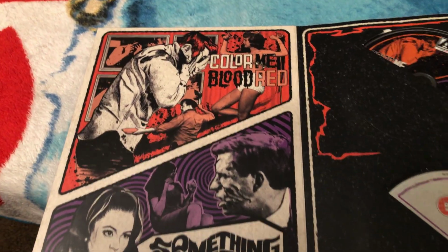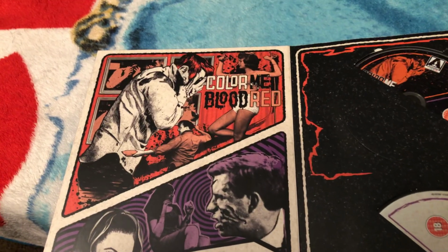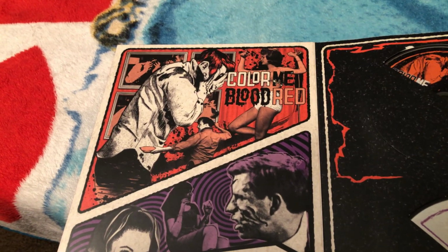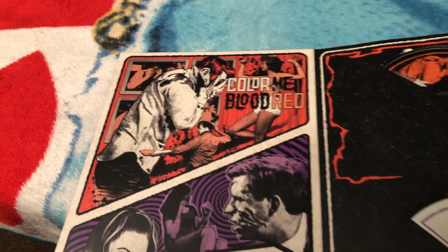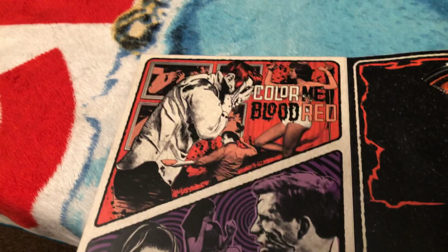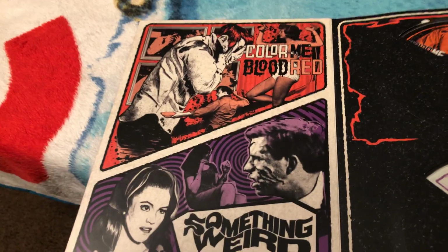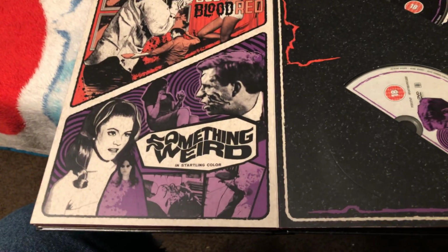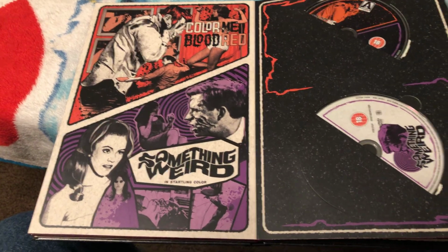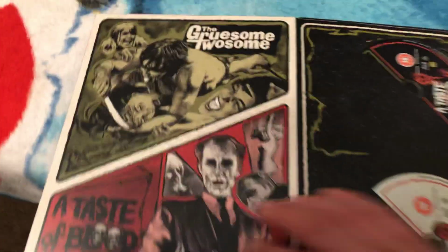Color Me Blood Red, absolutely fantastic. Dude is a painter, and he's pretty famous, and this critic is saying, oh, the color red is just awful in your paintings, and he discovers that human blood is what solves that problem. Something Weird, I have to say that's actually probably my least favorite in this collection. It's still good, but it is Something Weird.